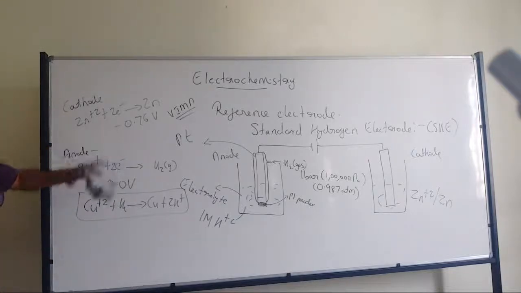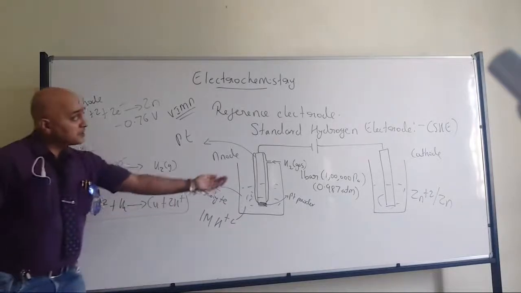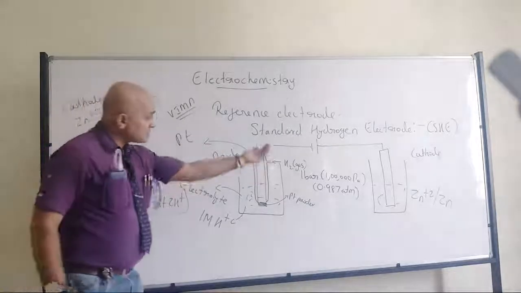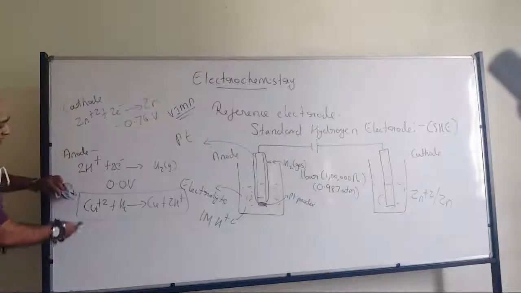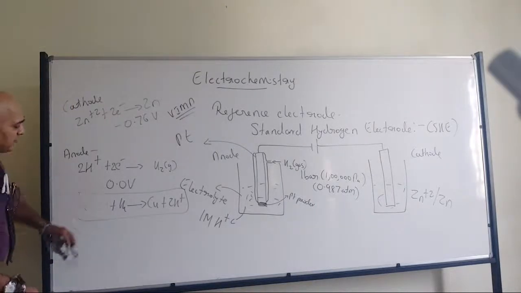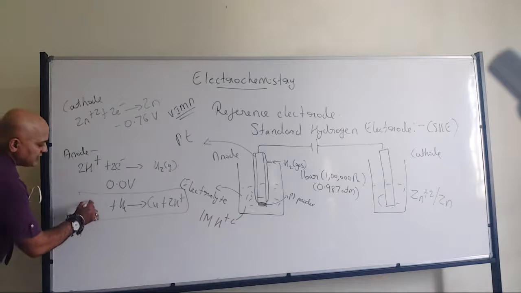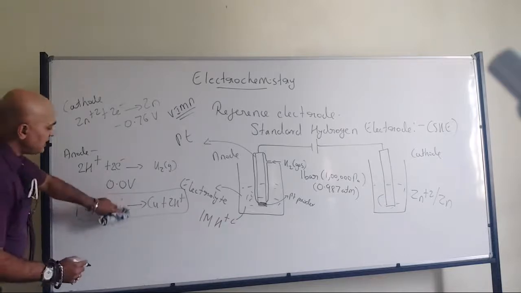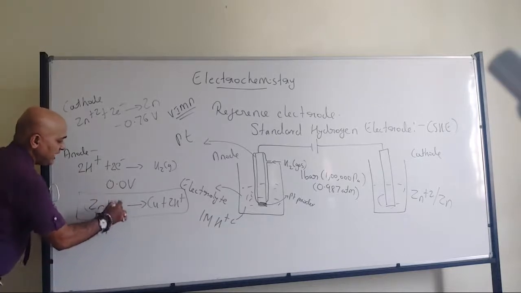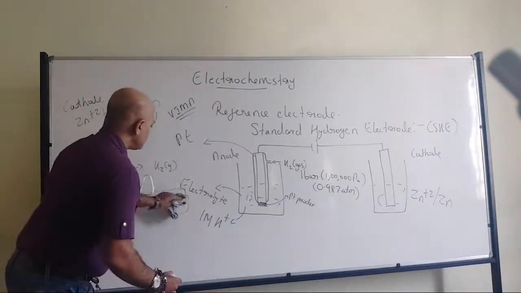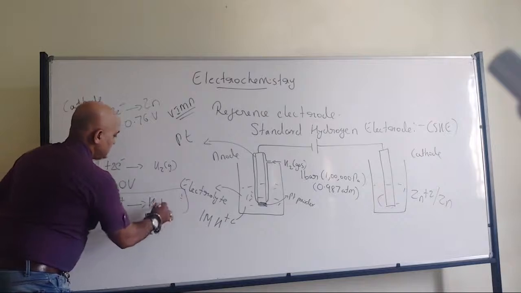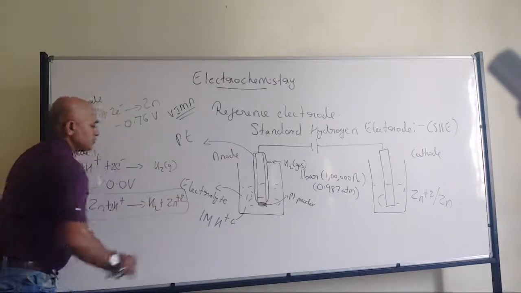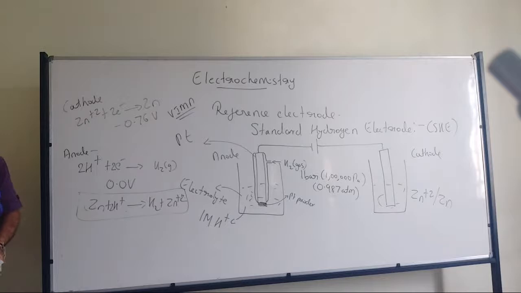That negative value indicates that the electron is in reverse direction. It is flowing towards the hydrogen electrode. So I have to change this equation. It's not cupric ion, it will be zinc. And it's not hydrogen gas, it will become H plus. And on the product side, it will be exactly changed: here it will be hydrogen and here it will be Zn2+. Am I clear? That's what this negative value indicates.